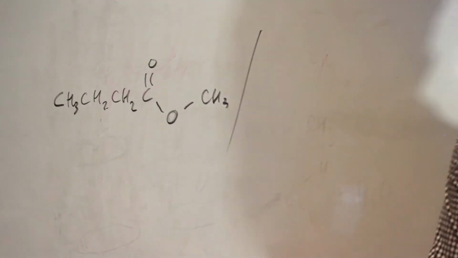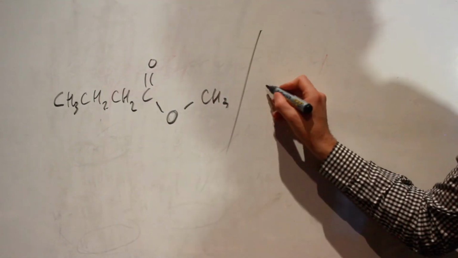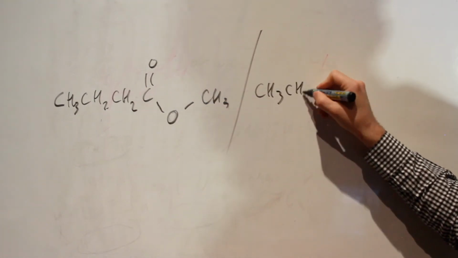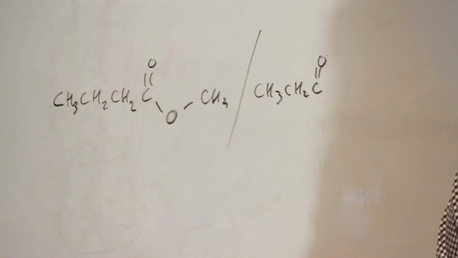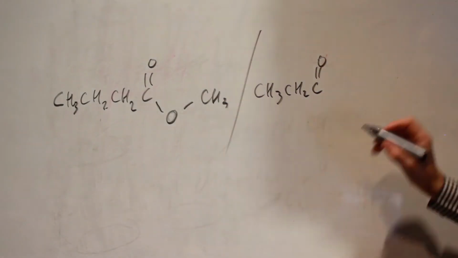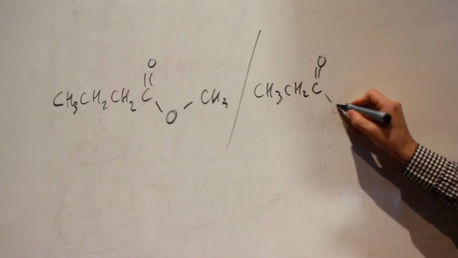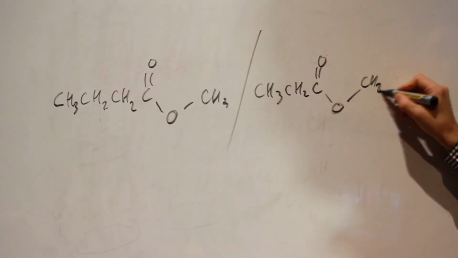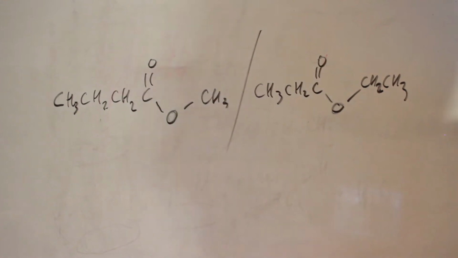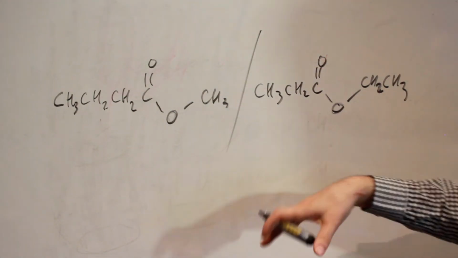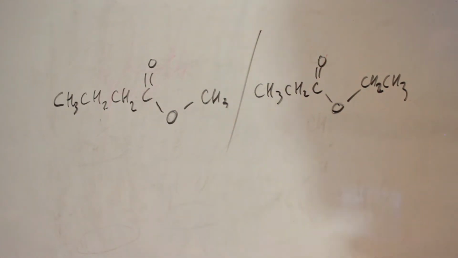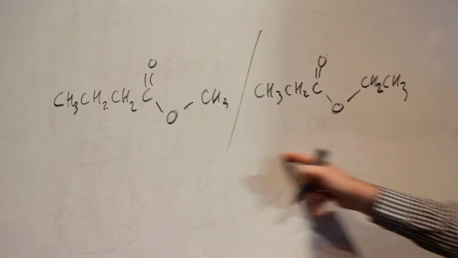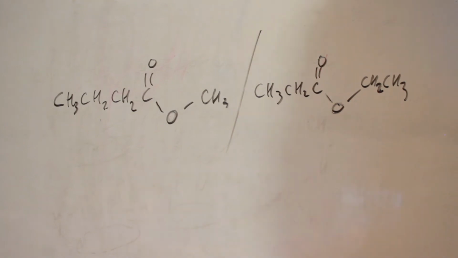Number 2 was ethyl propanoate. In this case, we got a propanoic acid chain for the propanoate, the carbonyl there, and then we had the alcohol, which was ethanol. So we would have the ethyl propanoate, CH2, CH3 on there. So this is the opposite of the propyl ethanoate that we did before. We have the ethanol turns into the ethyl, propanoic acid turns into the propanoate, ethyl propanoate.